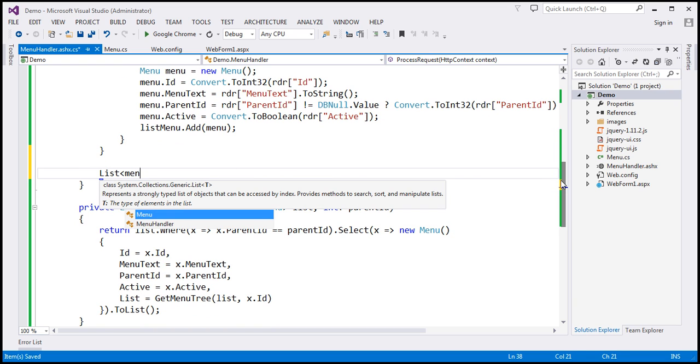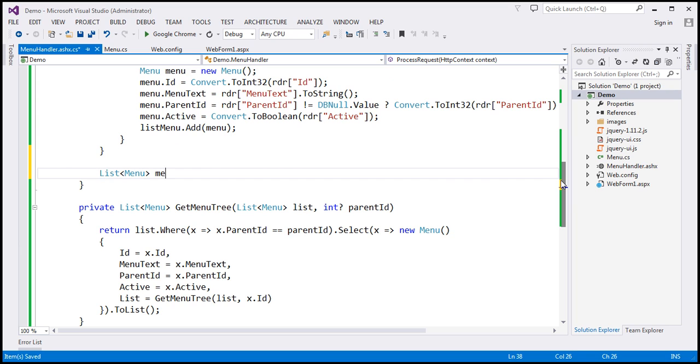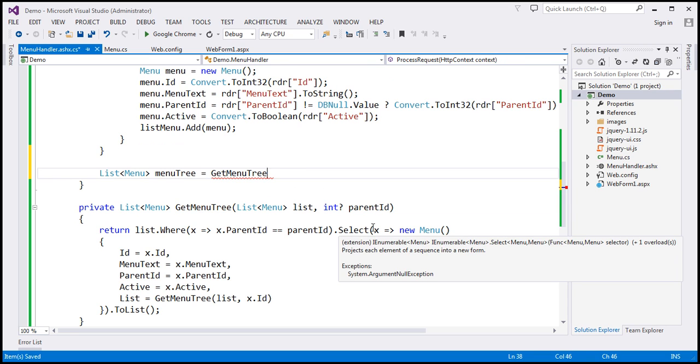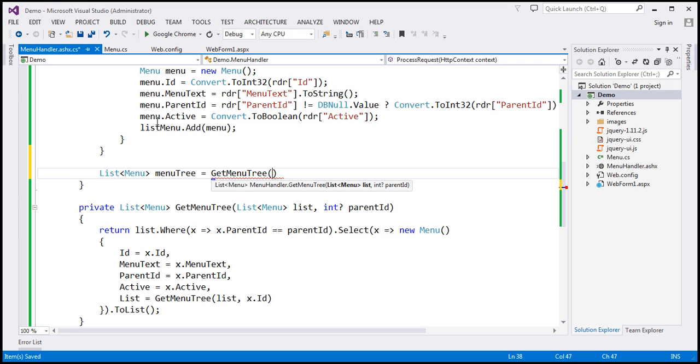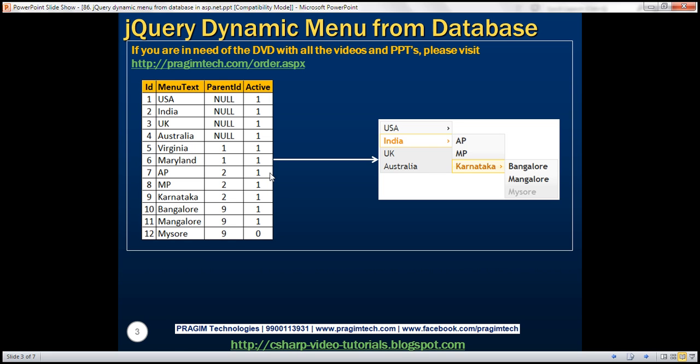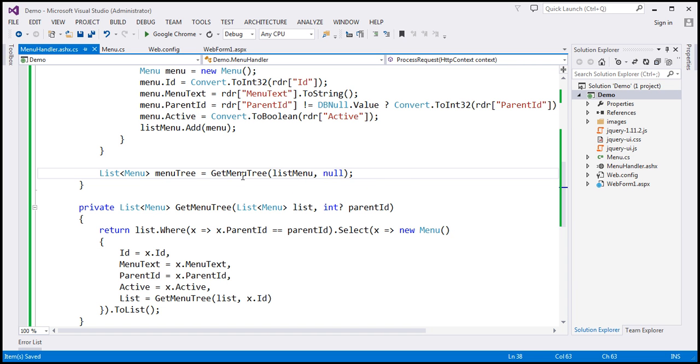Let's call this variable MenuTree equals, I'm going to call this function getMenuTree, and to this function I'm going to pass this list that we got from the DB, and the parent ID I'm going to pass null. Remember, some of the rows, I mean the top level items within the menu, the parent ID is null. So we are passing null to this getMenuTree function.